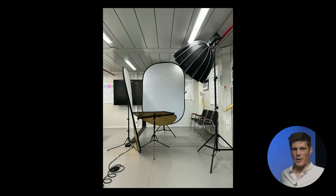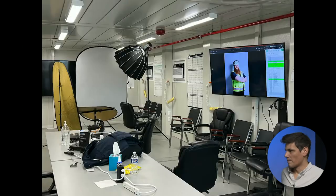All right, and then we get into photography, which is doing some headshots. This is a setup where I've got a Godox 600 flash here as the key and a bit of bounce to give it just a bit more feel and lift. This was an example of that.